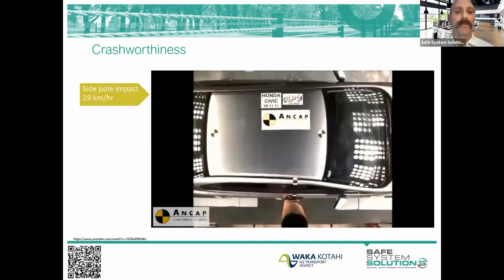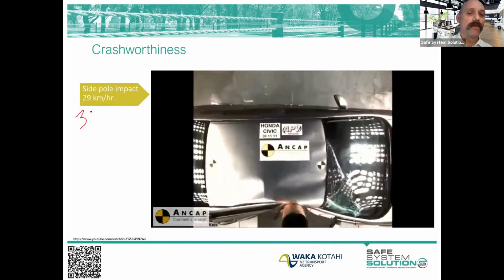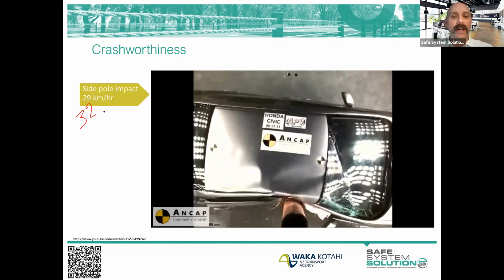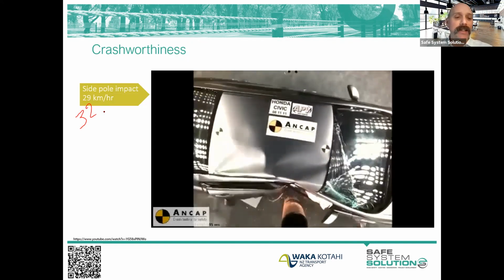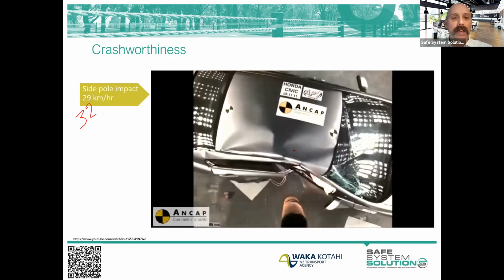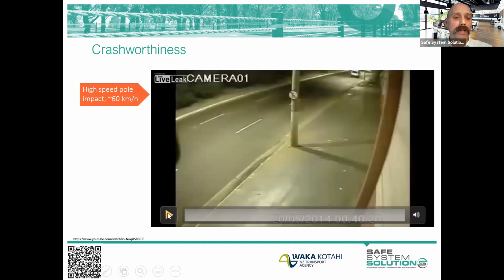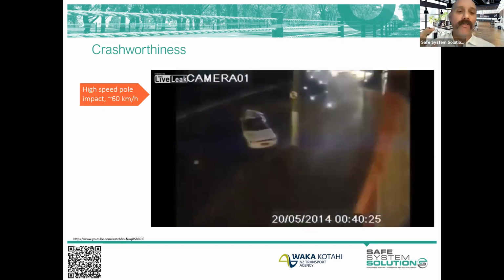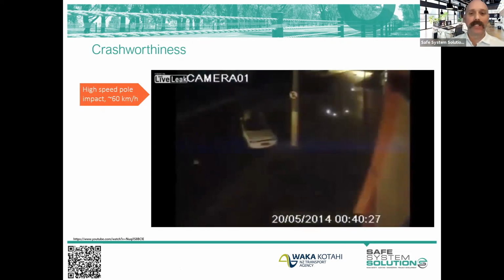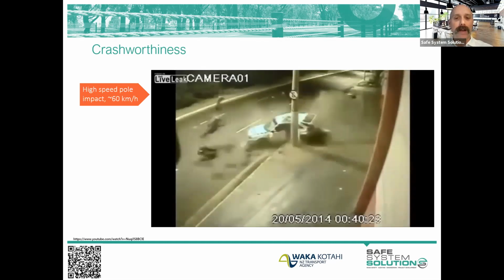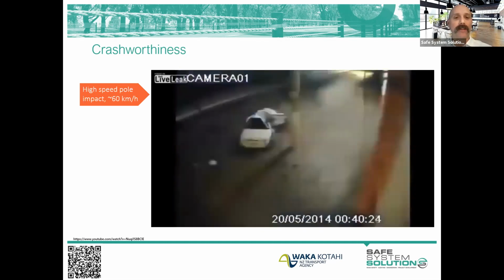We know the side impact pole test now is 32 kilometers an hour, but this one's at 29 kilometers an hour. We know that's the highest input of energy to the individual occupant of the vehicles in these side impact crashes. Here's an example of what is predicted at about 60 kilometers per hour. Hopefully this streams through to you. The most violent crashes we see out there on the road network, commonplace, are into these trees and these power poles. It's incredible the amount of force and that point source there.